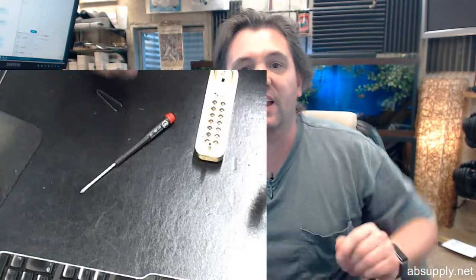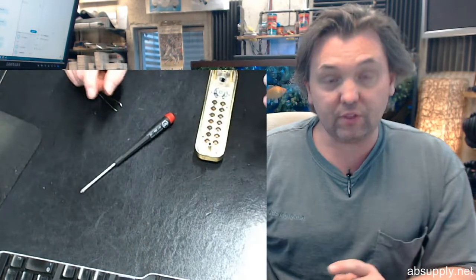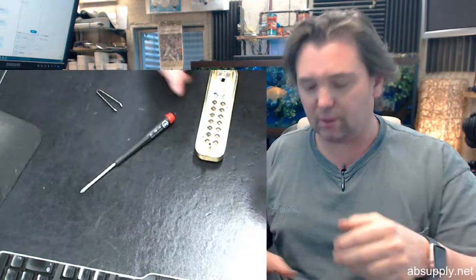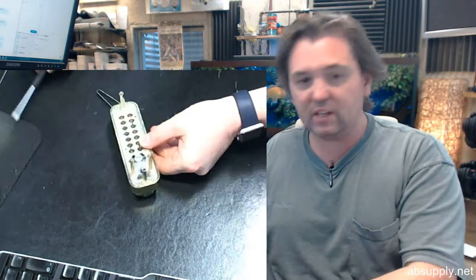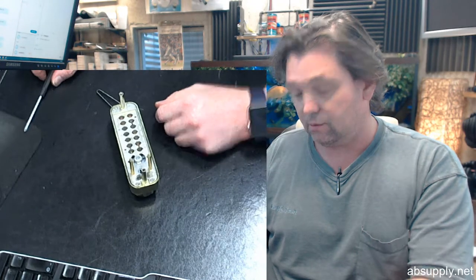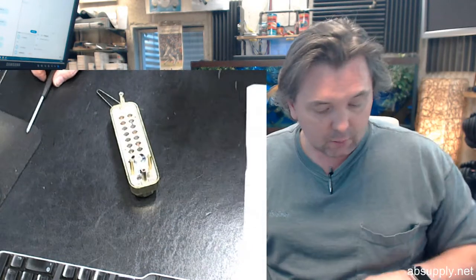Now the first thing that I like to do is inspect, do a reality check on the parts. And what we're dealing with here is the wafers that we've discussed. Moving through the rest of the installation instruction.